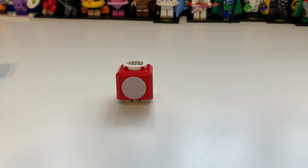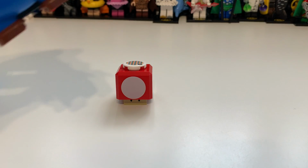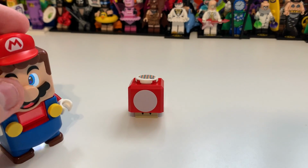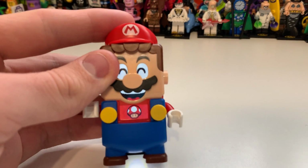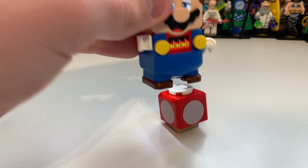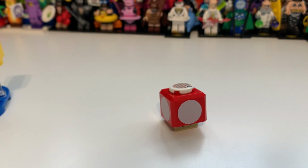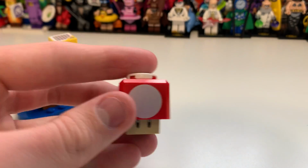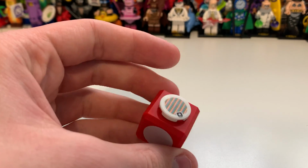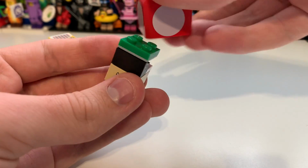So if we put him down there and we activate Mario, which is obviously not included, the size would fit, but it's too expensive. So what you do, guys, you just get a mushroom, which I think gives you an extra life, I believe. I'm still trying to memorize and learn stuff about Mario, but I think that's what it does. And yeah, he's already got it registered. And that's quite funny. It will burn him, so be careful with that, and then obviously get the bit of land. So, yeah, that is the Super Mushroom, which I think is pretty cool. And if you want to know, that is how it works, which I think is quite funny. That's the way it works.